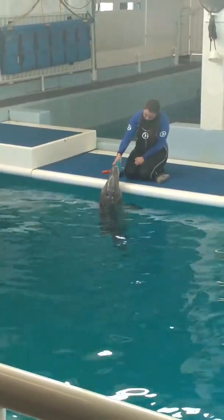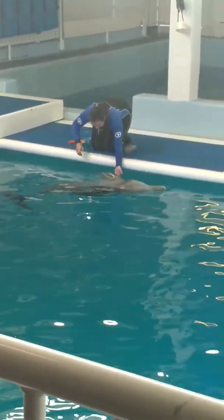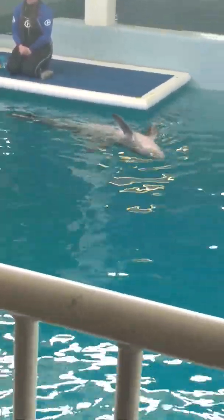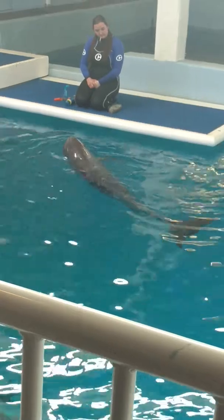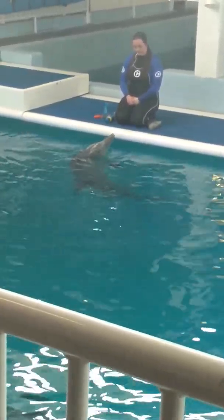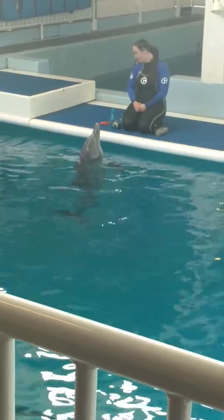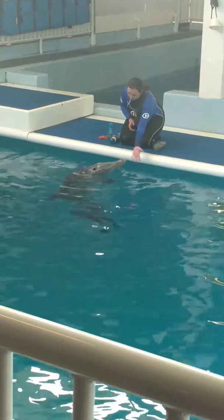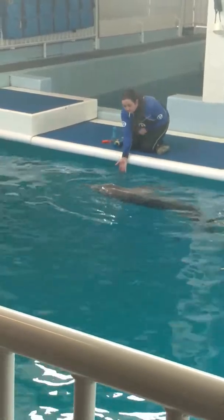What you're seeing right now — Kami is actually doing a urine sample with one of the dolphins. She's going to wipe that area, then present the syringe, and then the dolphin should urinate right after. If the animal decides they do not want to participate, or they perform an undesired behavior, that's okay. We simply give them an LRS, a Least Reinforcing Stimulus. It looks like she did it, so give her a big round of applause!